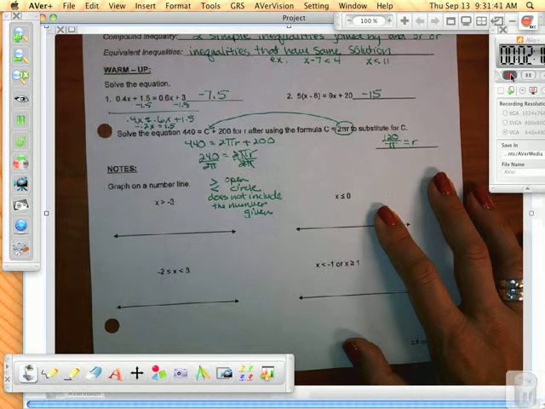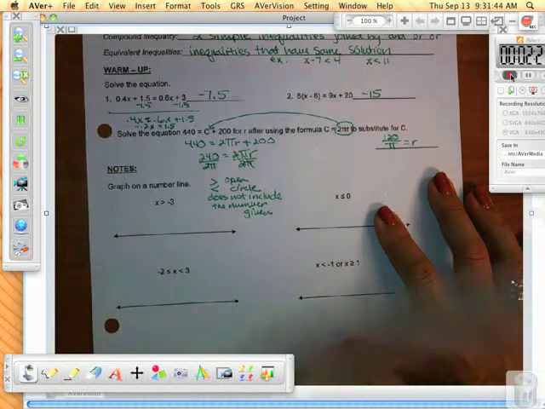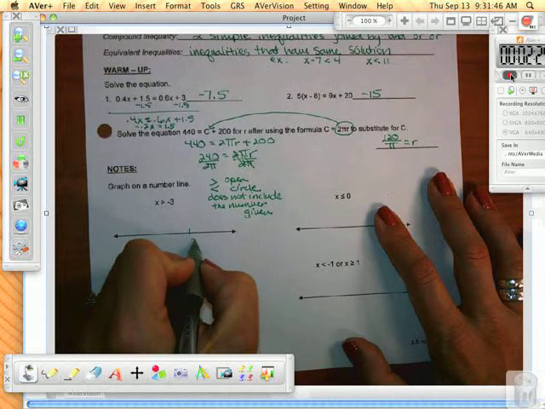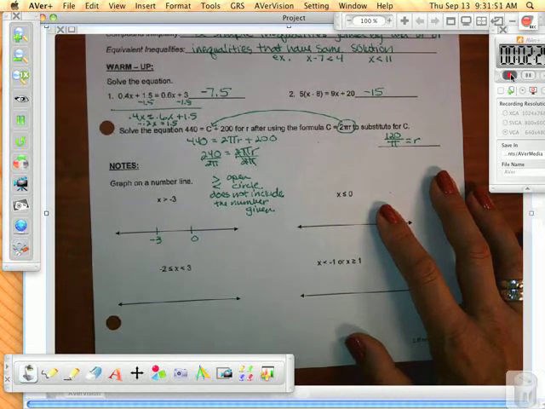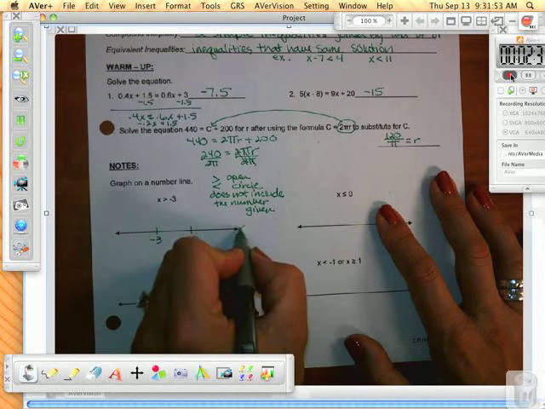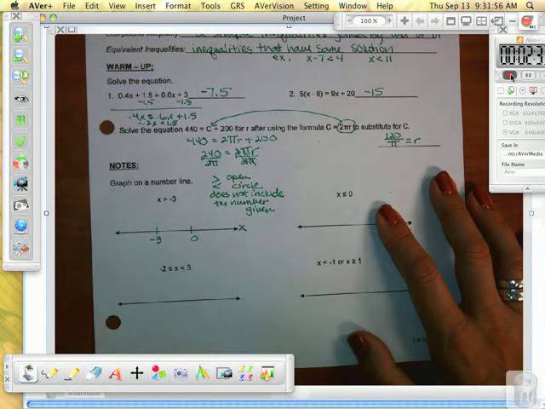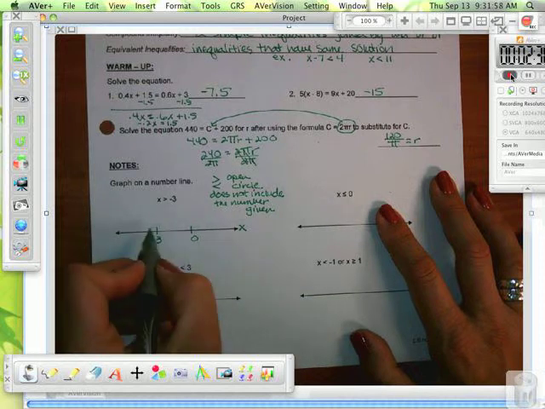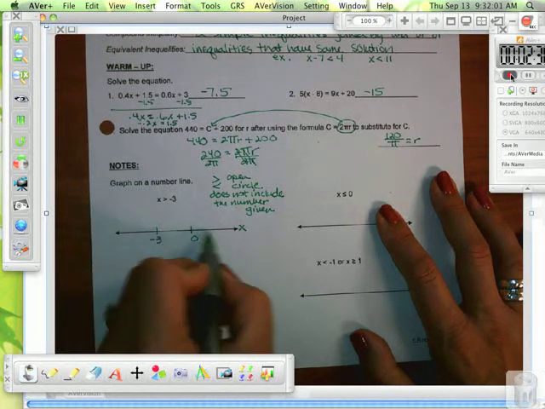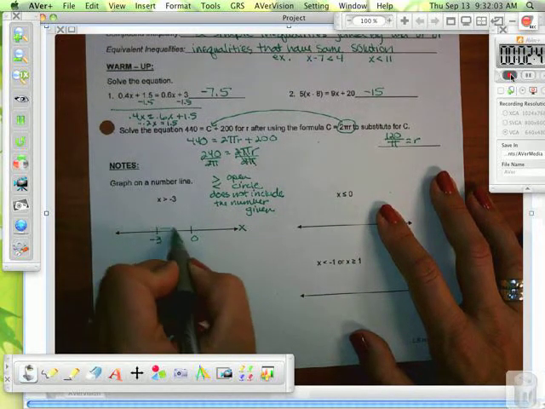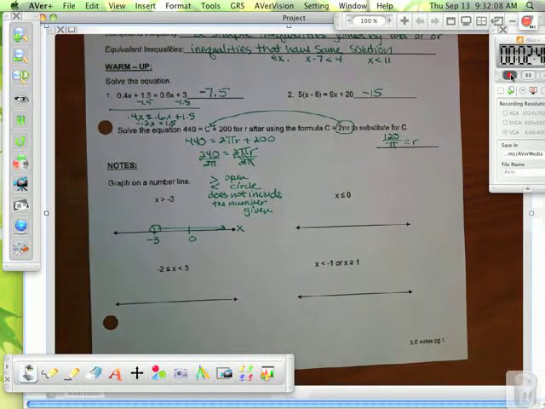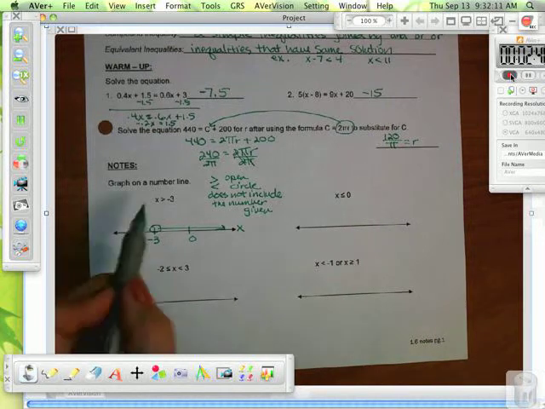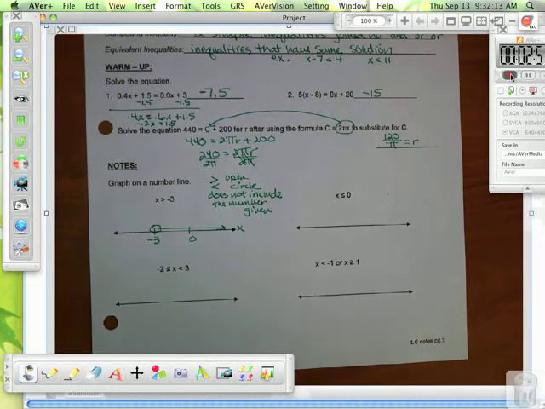So what I like to do is show where 0 is and then put down the given number that you're starting with. You have to graph on the number line everything that x could be. And x could be everything greater than negative 3, so that's to the right. You put an open circle on negative 3 because it can't be negative 3, since this is greater than negative 3. Got it? It'll come back to you.